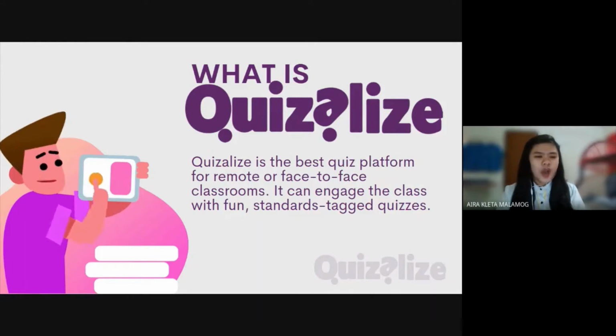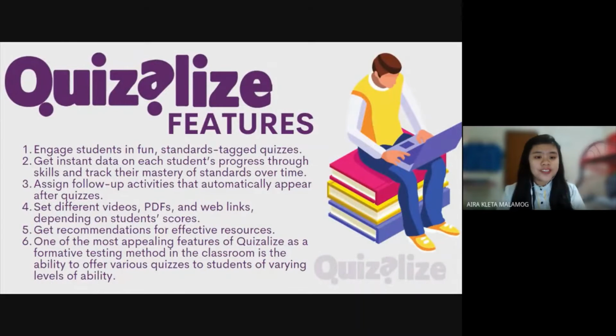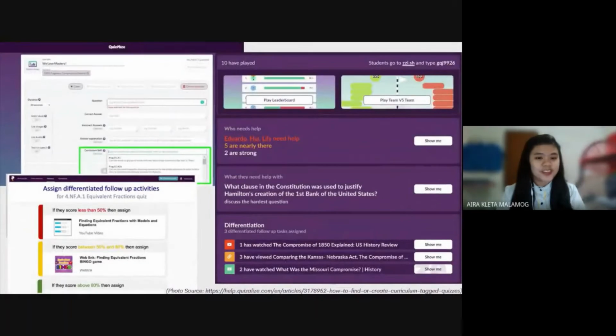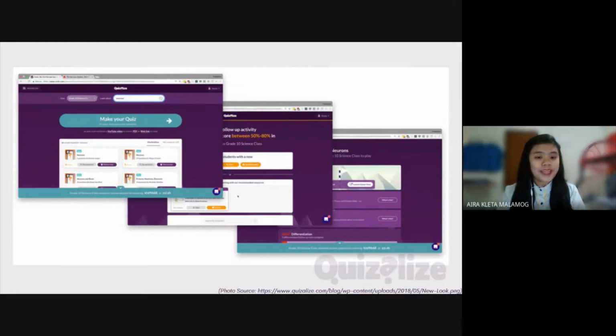Now, what are some of its features? First, it can engage students in fun, standards-aligned quizzes. It can get instant data on each student's progress through skills and track their mastery of standards over time. Next, it can assign follow-up activities that automatically appear after quizzes.